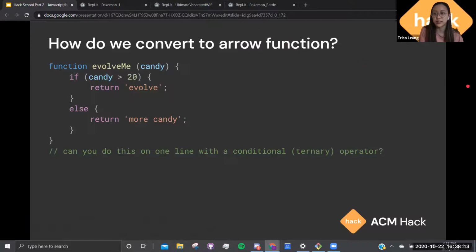Okay, I think someone put the right answer in the chat. Yep.